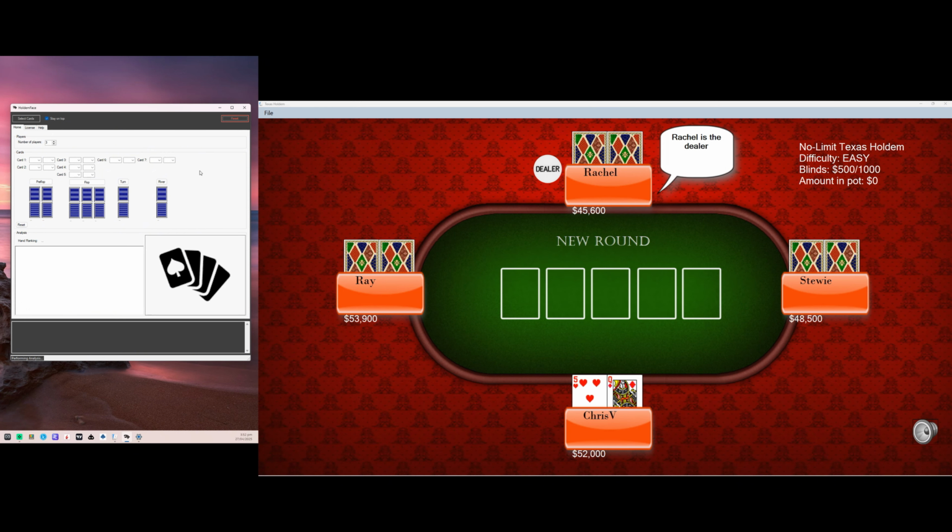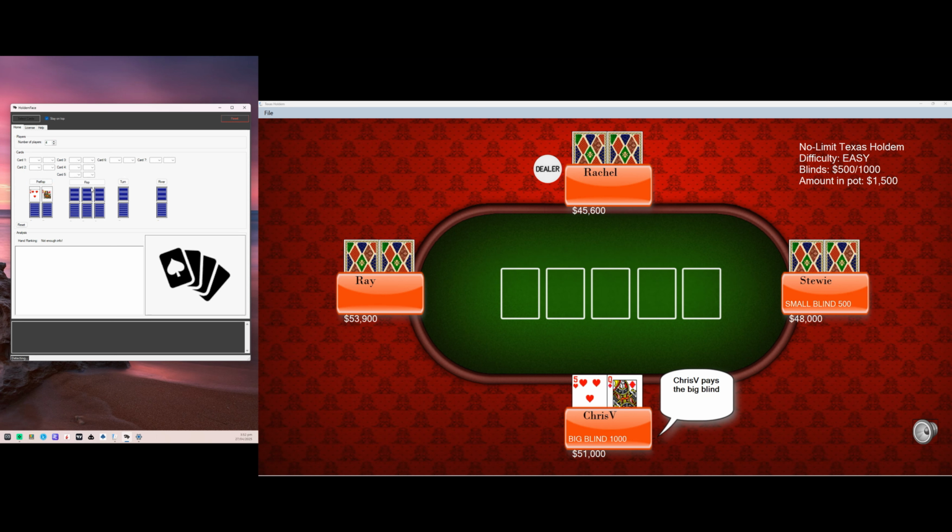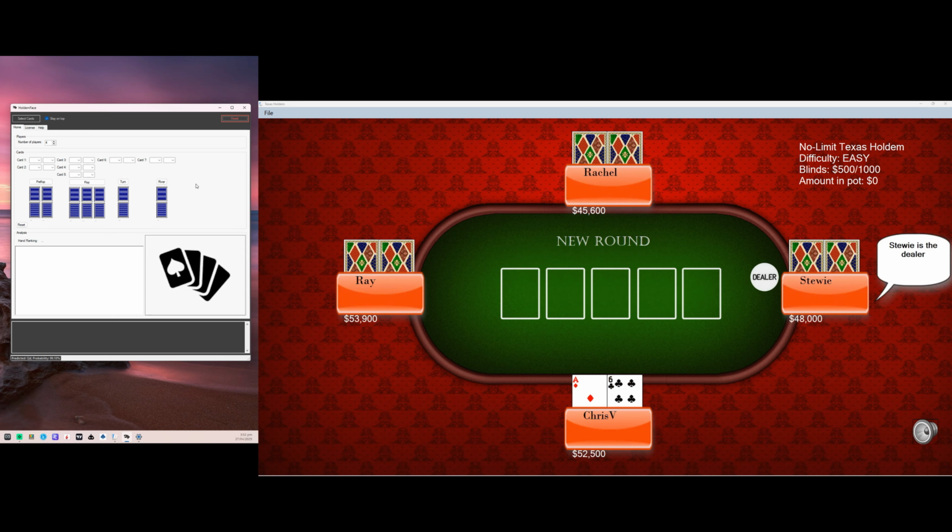It's a new round, so we reset this again, and we can click on pre-flop while we're waiting, and we set that back to 4 players. So we've got a 5 of hearts, and we've got a queen of diamonds, and it's picking that up pretty well. Everybody's folded, which means the game is over, so we reset again.